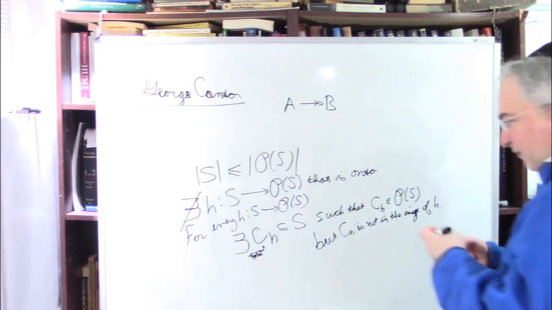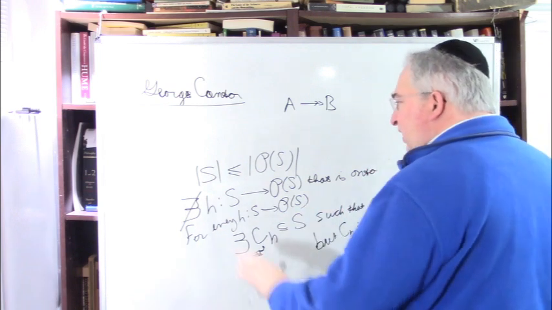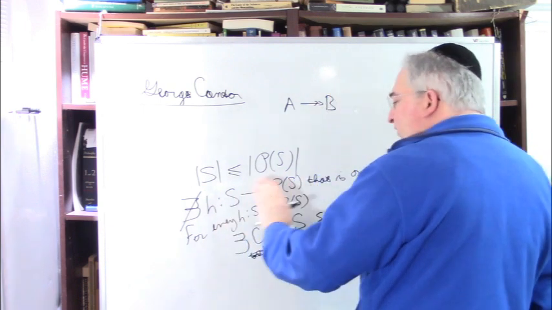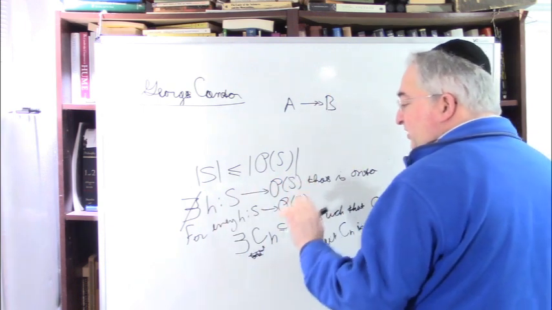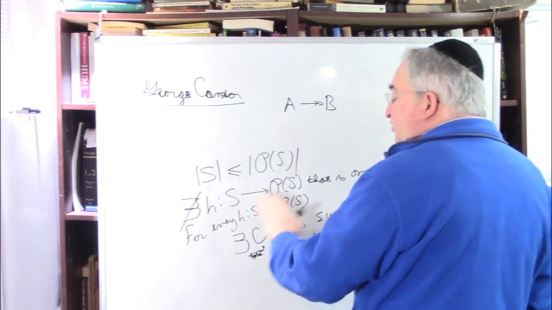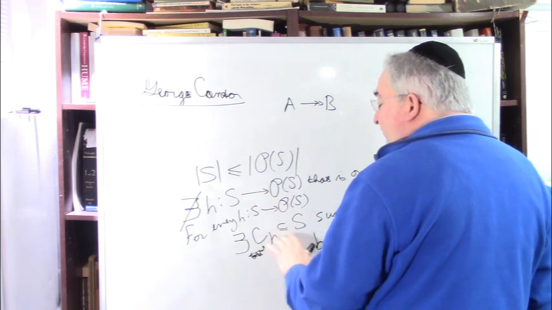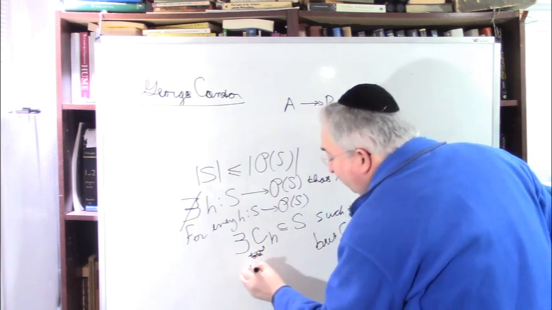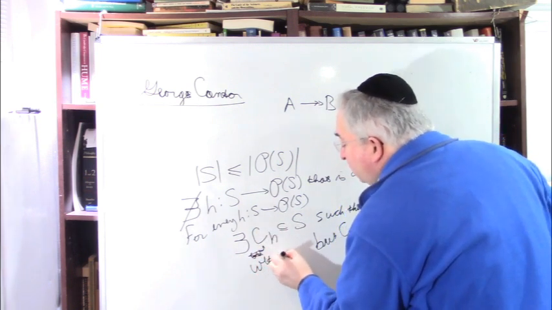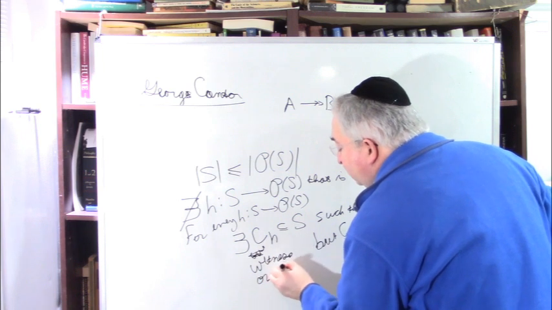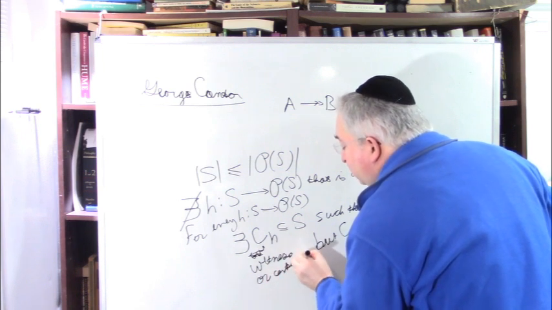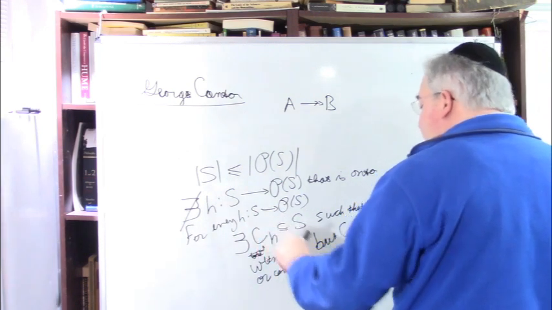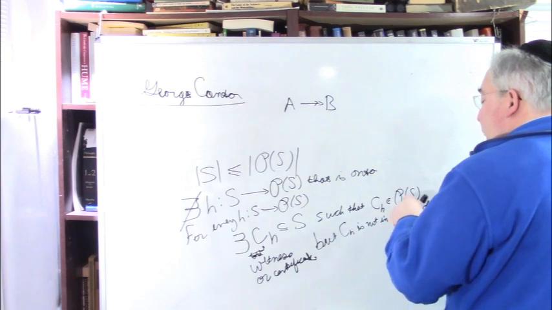That's a very, very exact statement. Let's start it over again. This set is smaller than this set. What that means is there is no onto function from there to there. What that means is if you think you have such a function, then I will find you a certificate. I'm sorry, I'll find you this C. This is to be thought of as a witness or a certificate showing that H is not onto. So we will find such a set such that C of H is a member of P of S.